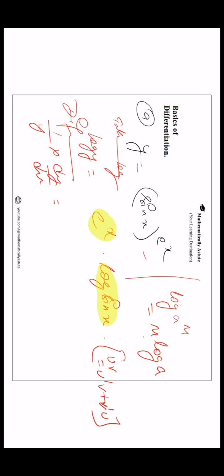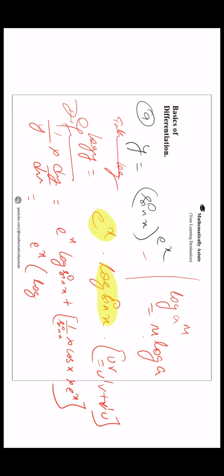So the differentiation of e to the power x is nothing but e to the power x. Then simply we will be writing log sine x. After that, if we differentiate log sine x, then 1 by sine x is there. After that, the differentiation of sine is cos x. Now the differentiation of angle x is equal to 1. Then we will simply copy the u. u is e to the power x. Now if someone wants to take e to the power x common, then they can write e to the power x, then log sine x plus cos by sine, which is cot x.